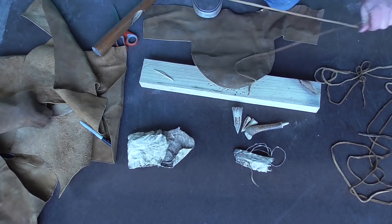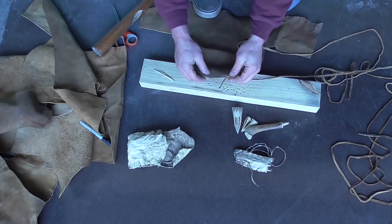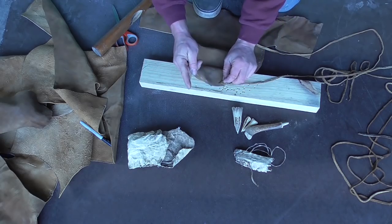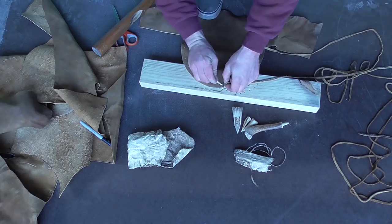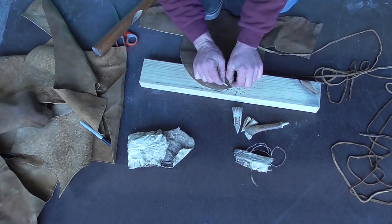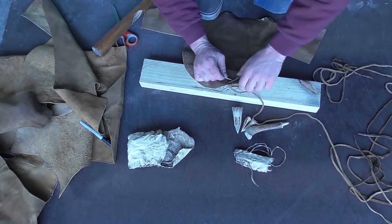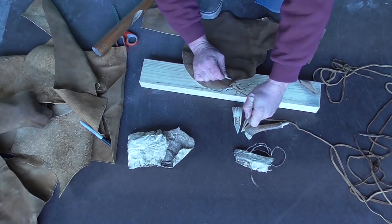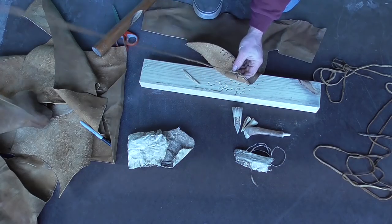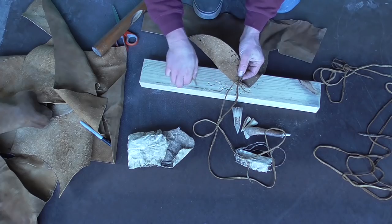Now, I'm going to do what I call a running stitch. I don't know if it's really a running stitch, but we're going to go in the next hole, back out the next hole, we're going to weave in and out here. So here's hole number 2. We're going to go in that one. And get it in there. Then I'm going to come back out hole number 3 on the back side. So I just alternate, coming in one way, out the next on the next hole.